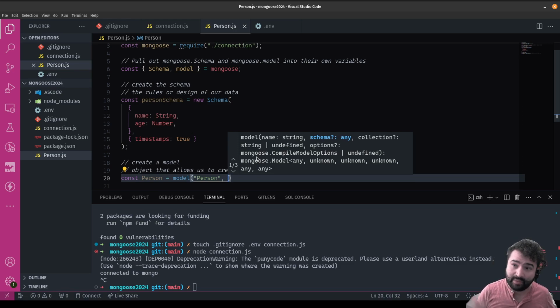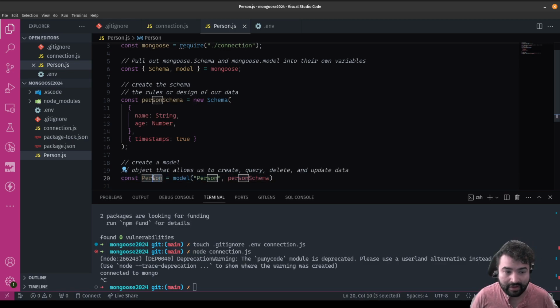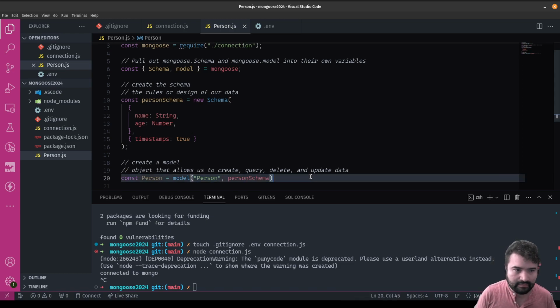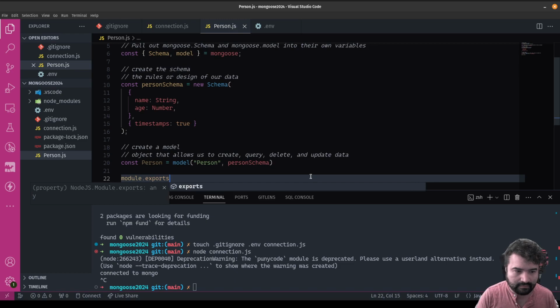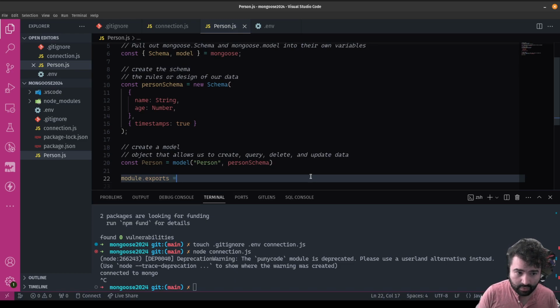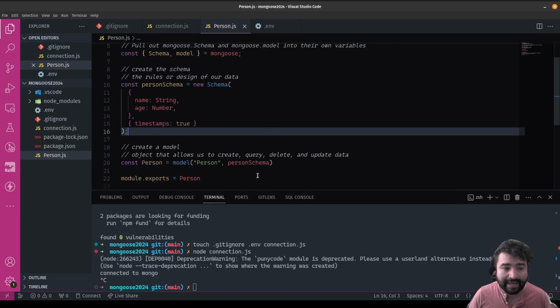And then when it saves data into that model, what rules should it use as far as how the data should look like? Well, that's the schema. So I have to pass it a schema for it to enforce. So now this object Person will allow me to add data that follows the Person schema. And I can go retrieve data that follows the Person schema from a person collection that will be in my Mongo database. And then what we can do is export that. So module.exports equals Person. Okay, so now I have that available.